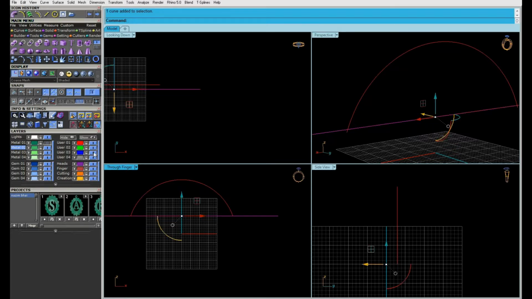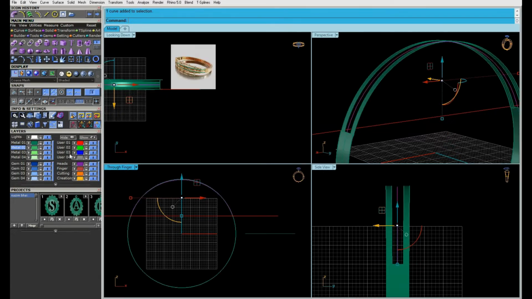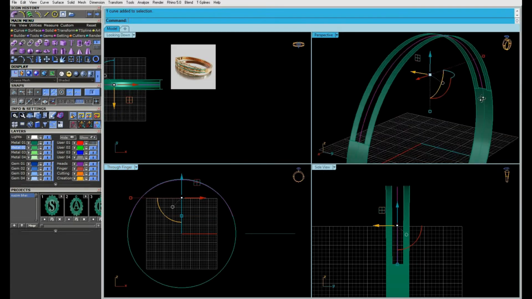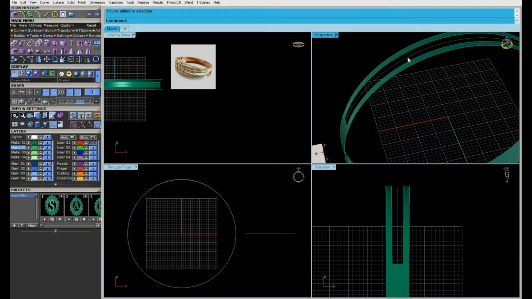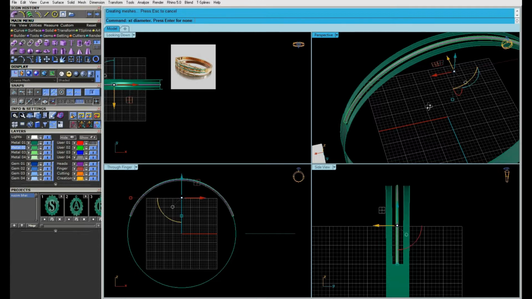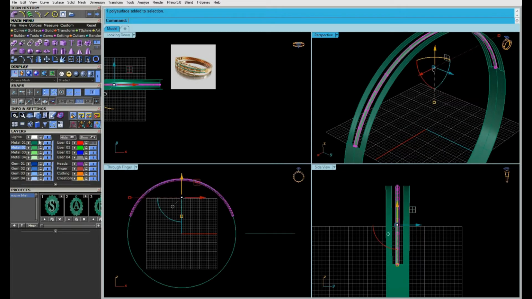So as you can see, the trimming work is done, the curve from the top is completed. Now we will do it again. The pipe diameter 1 mm. That's good. We will change the color back to the dark green.